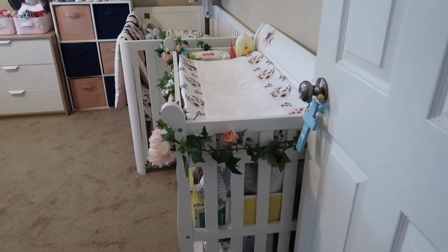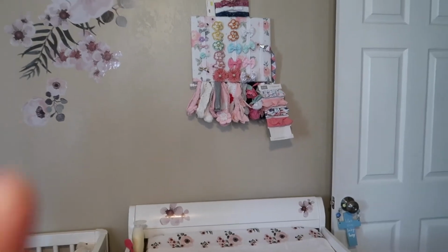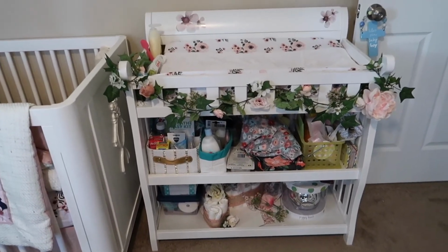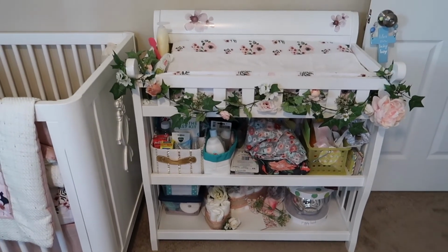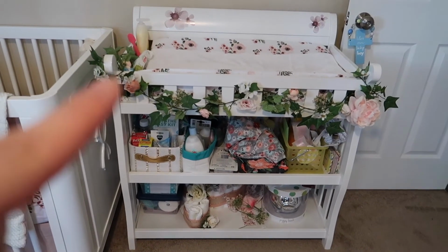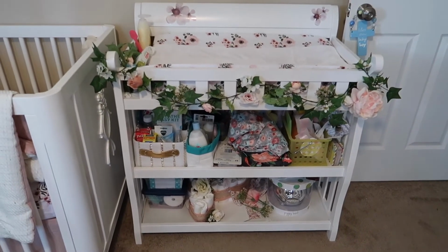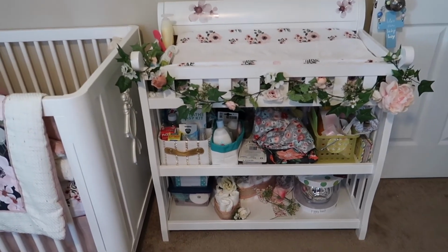As you walk into the baby's room, you see here right away, like I mentioned earlier, the little bow organizer up top. And then down below you have the changing table. So the changing table we actually purchased when we had Thiago. So it's a couple years old. It's had some love to it, definitely. You can see though we have some little vine of flowers going around it. So we figured we'd make this a little girlier and keep it in theme with the rest of the nursery side of this versus Thiago's side.